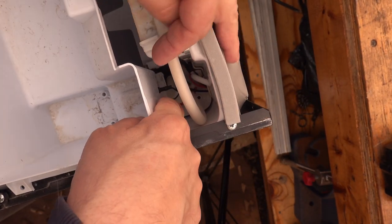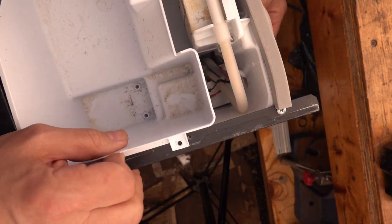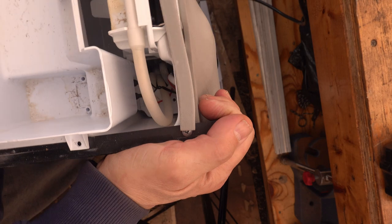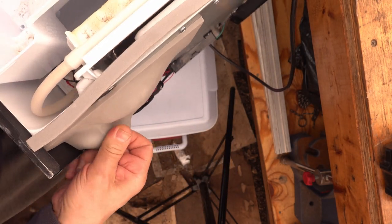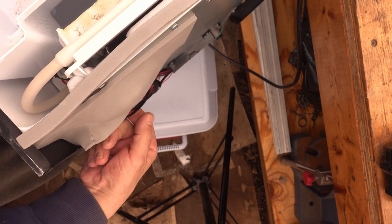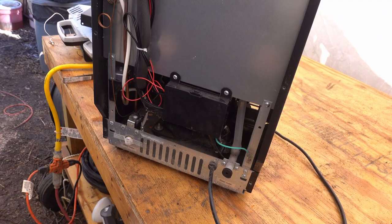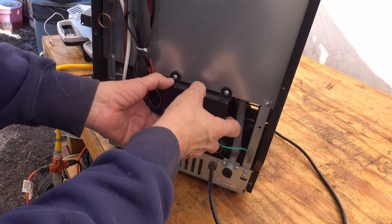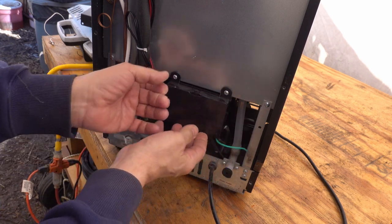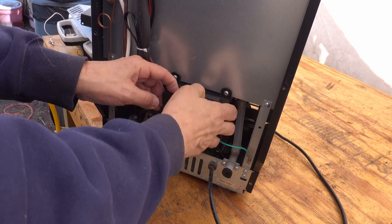See, but down in there, there's a couple of wires that go to a solenoid that drains from here. And that is keeping it from getting out. So, let's see if we can figure out where those go. Out of these wires going into this little control unit, or I don't know if it's a control unit or if it's just a terminal block, and that's tight.